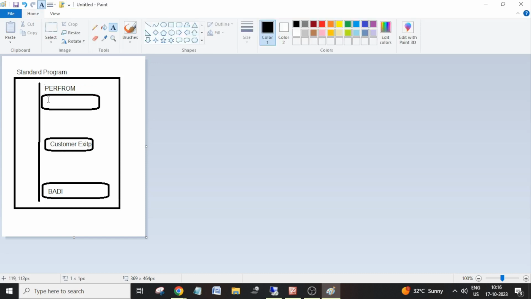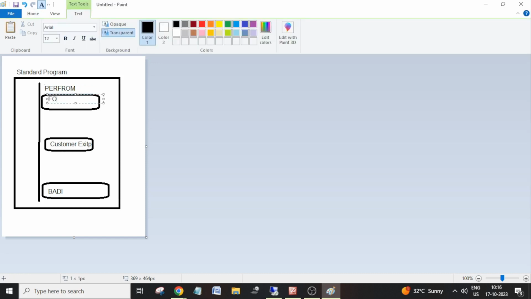So here they provide an empty FORM and ENDFORM. In between the FORM and ENDFORM, we can write our code. That FORM and ENDFORM is being called somewhere in the standard program, right? Once we implement some code in it, that code is also executed along with the standard functionality.